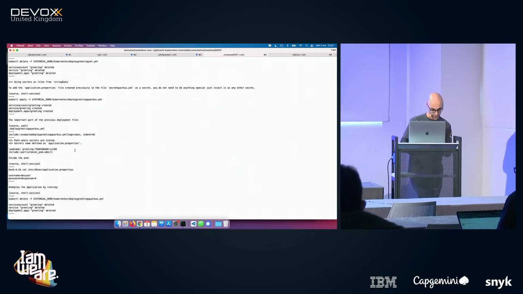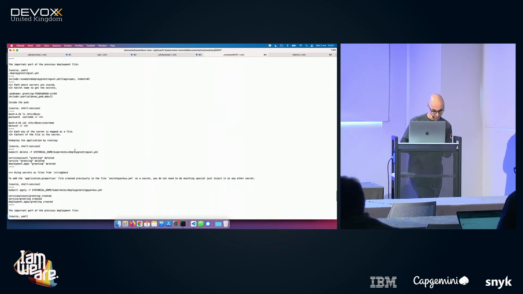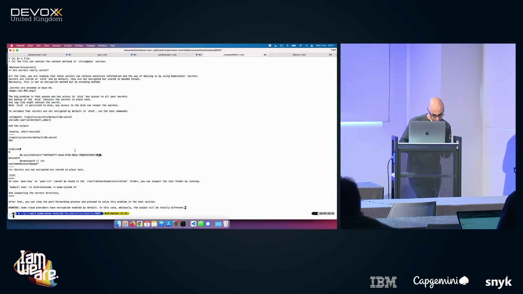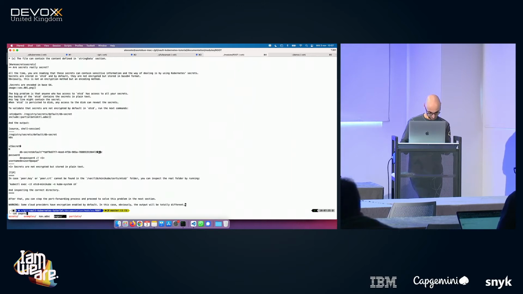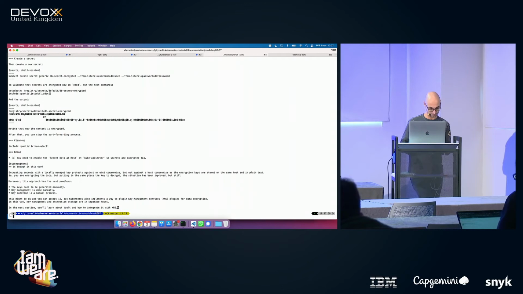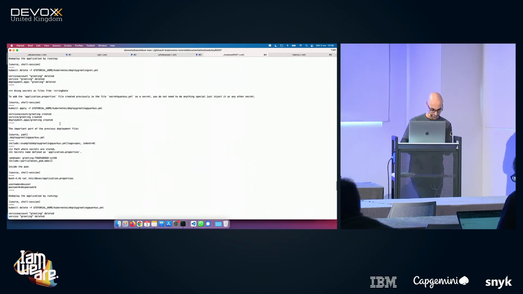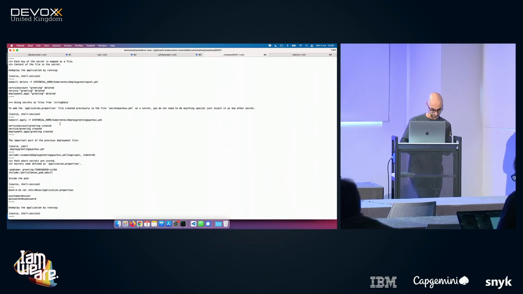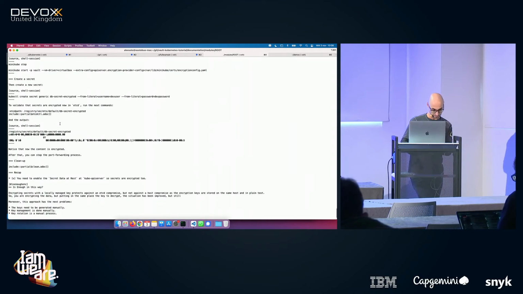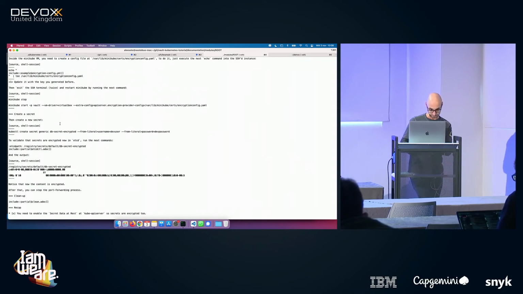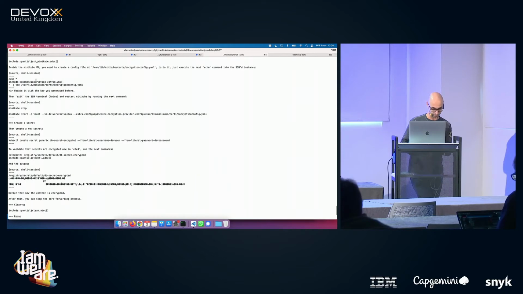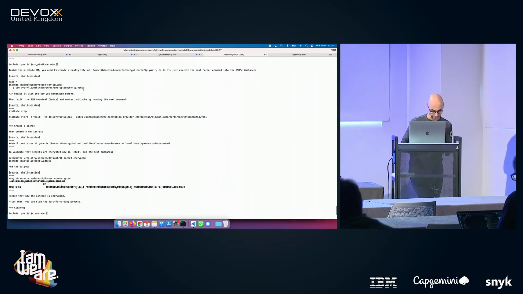I think it was where it is. Not here, sorry. It's another one. This one. Yeah. Here is the information that I need to take. This is the file that I want to create. I'm going to create two certs as well.